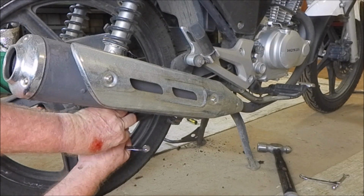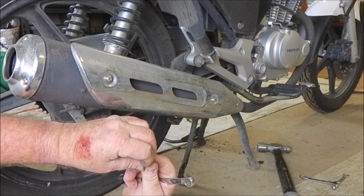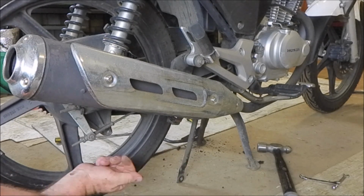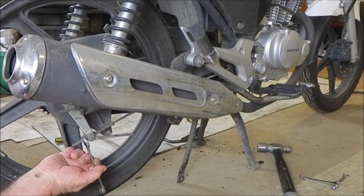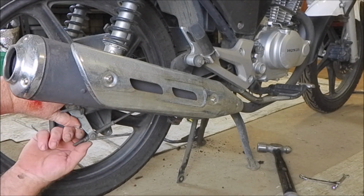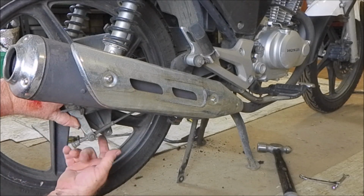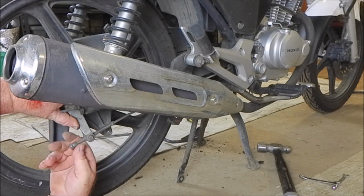Let me just pull the stabilizer bar off like that. And as always, we'll put the nut back on. Brake rod. Now my fingers are quite strong, so I can apply the brake and then spin the adjuster off. This is how your brakes are adjusted.